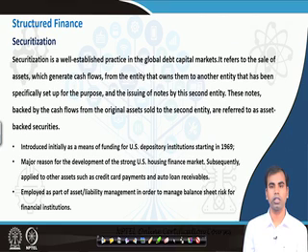Subsequently, the securitization approach was applied to other assets such as credit card payments and auto loan receivables. Nowadays, it has been implemented in almost every type of loan market or debt market. It is also employed as a part of asset liability management in order to manage balance sheet risk for financial institutions. So, looking at securitization as a process of structured finance for businesses, the example can be shown as follows.